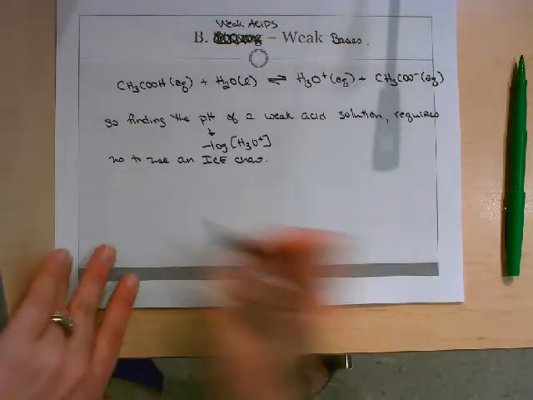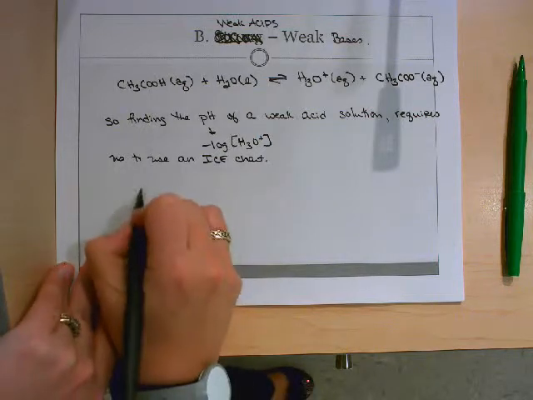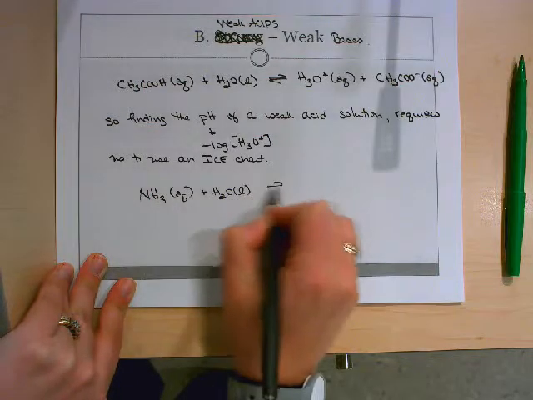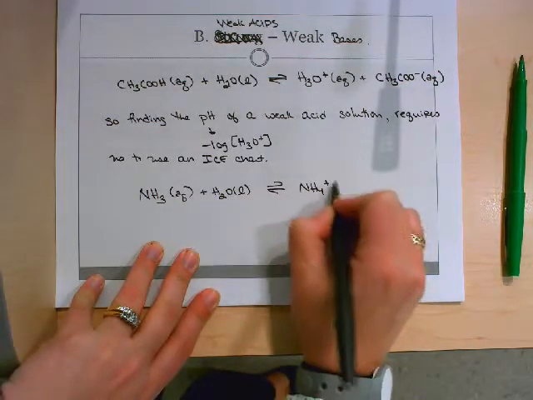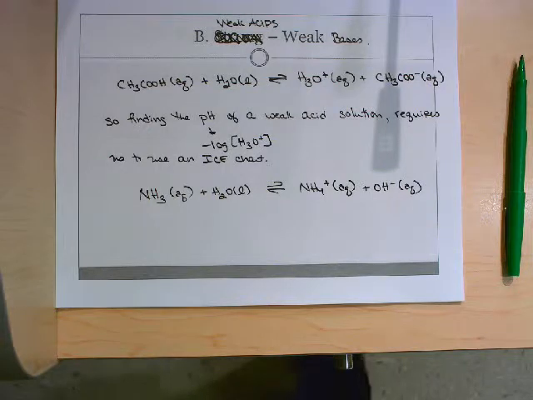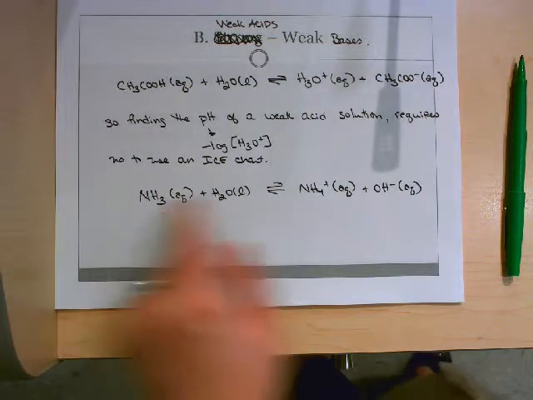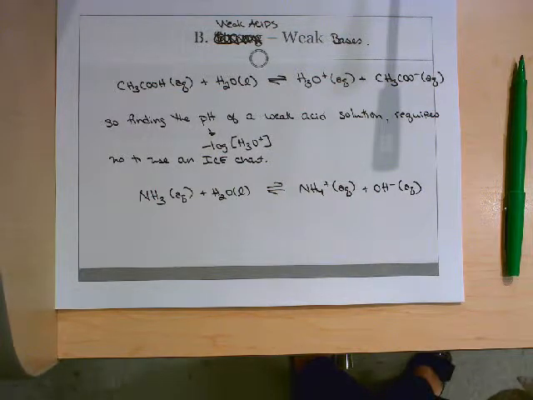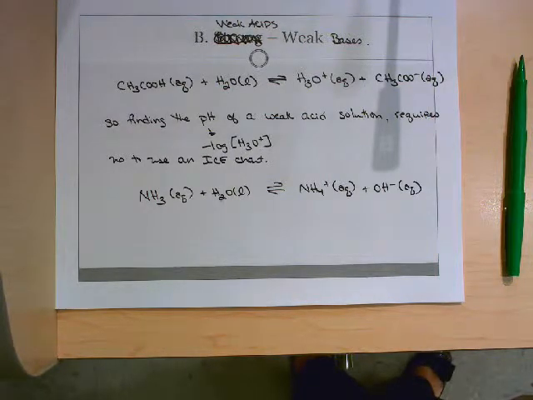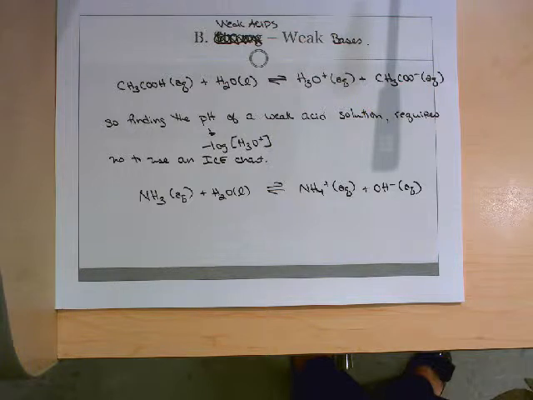And it would be the same if it was a weak base. Let's do this one. Same thing. Now I have a weak base, which definitely makes some ammonium and some hydroxide, but it doesn't all completely convert to hydroxide. So I have to figure out what it is at equilibrium in order to figure out the actual pH of these solutions. If you don't have a calculator handy, you're going to want to fish it out.